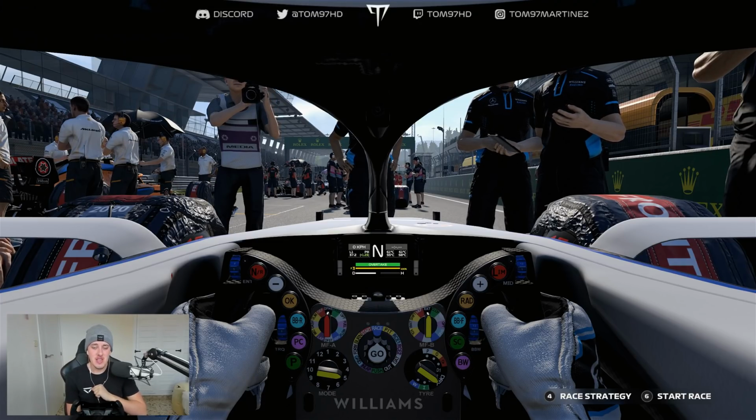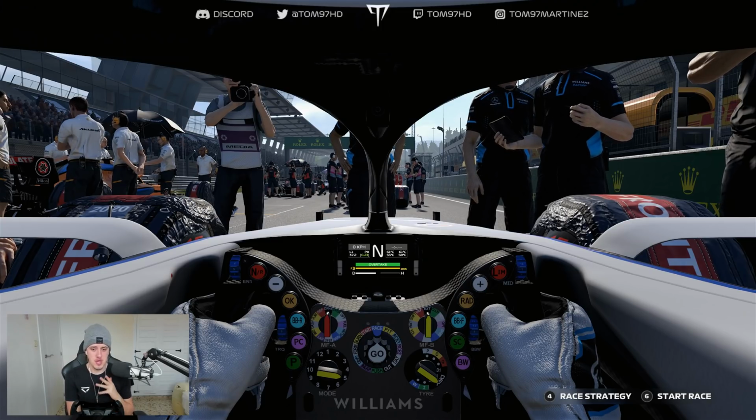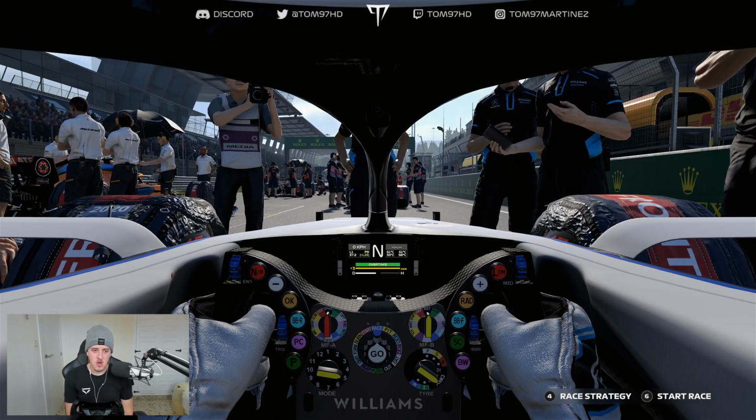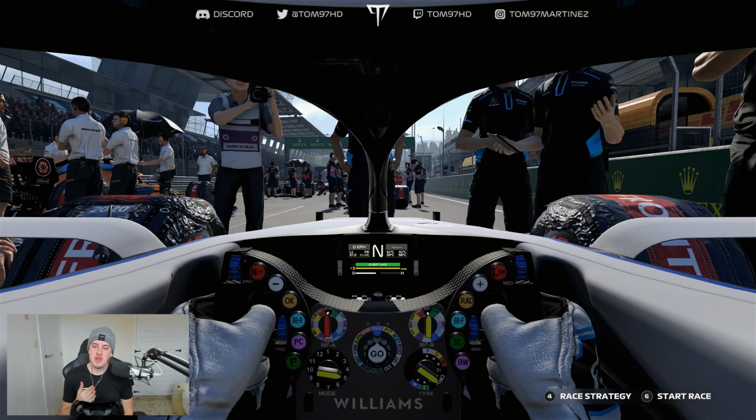It's race time here at the Austrian Grand Prix. We start from P8 on the grid, so we've actually gained a position due to a grid penalty to somebody else. So that's good news off the bat. We start on the 4th row alongside, I believe, Lando Norris in the McLaren. And in terms of strategy here today, we don't really have the best conditions for us.